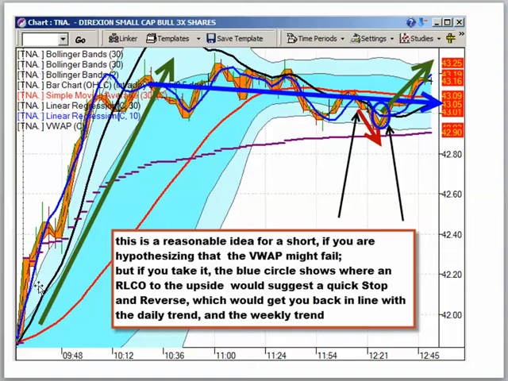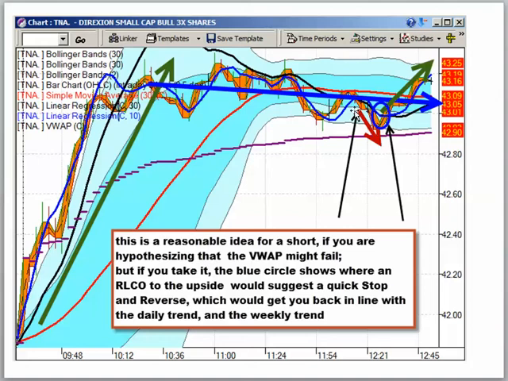Because the other interpretation for this is a long sideways failure to fail, holds support at the VWAP, bounces and is going to continue to go for another leg up, just like the leg we saw this morning. So that one is also a very strong possibility. So what you have here is a critical state, something that can work in both directions with sharp moves that'll cause a lot of pain on half the market, and so that makes this a perfect place to be interested in trading.